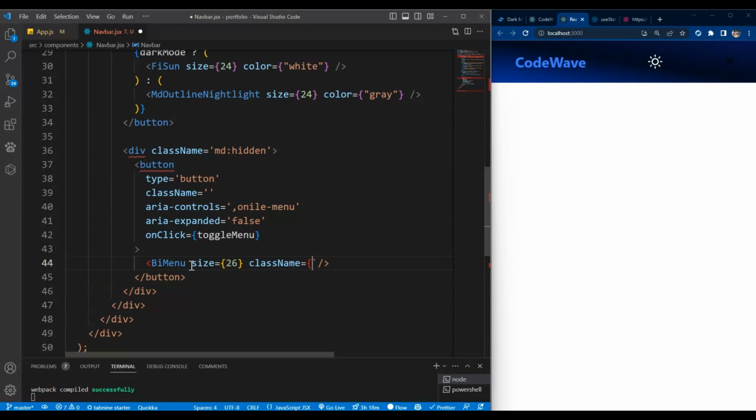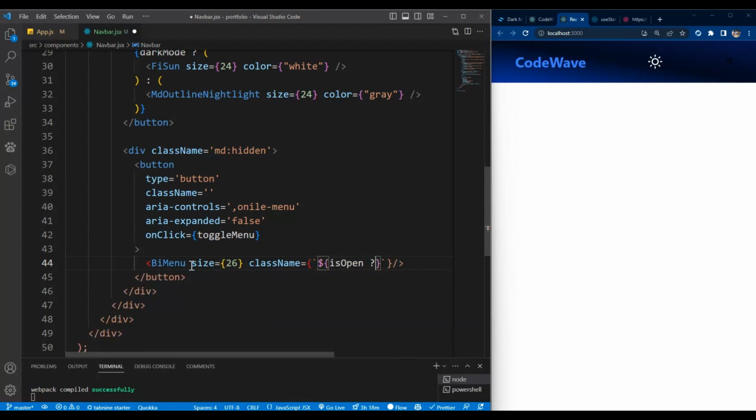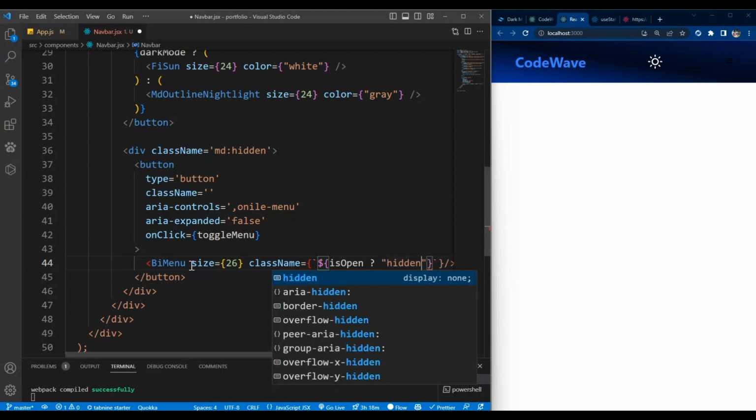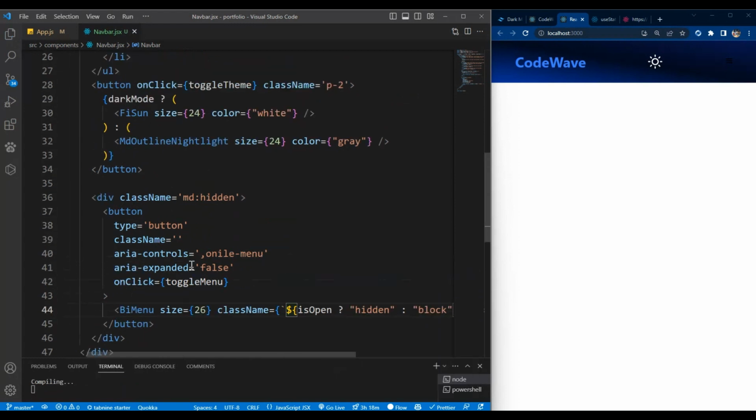Okay, so we put it in a template string and say, okay, if it's open, if it's open is true, then we want to hide this, else we want to show it, so block.